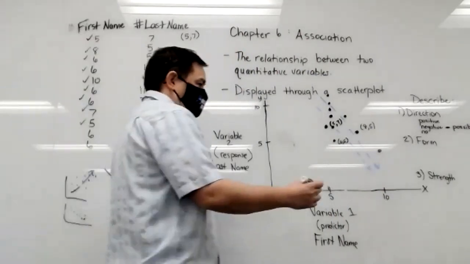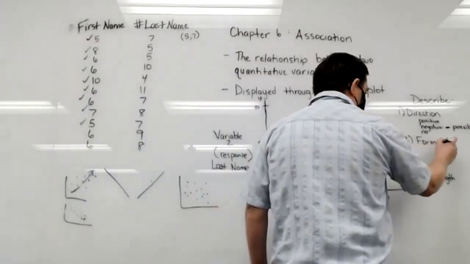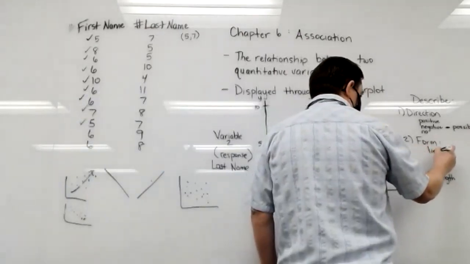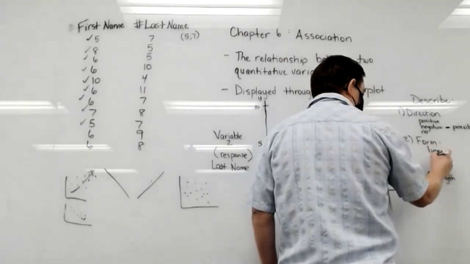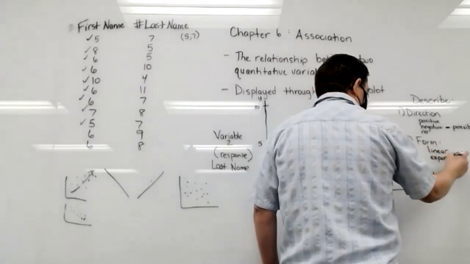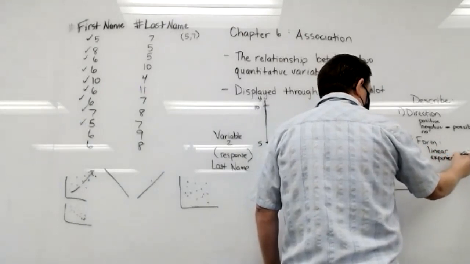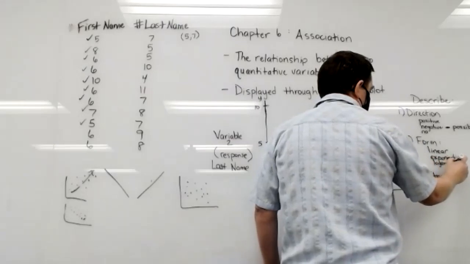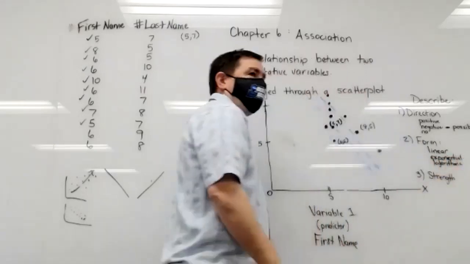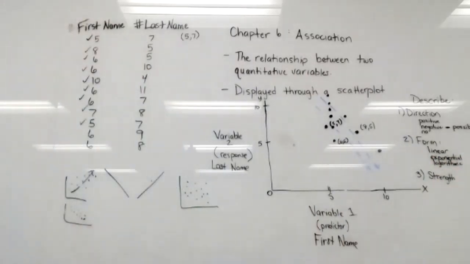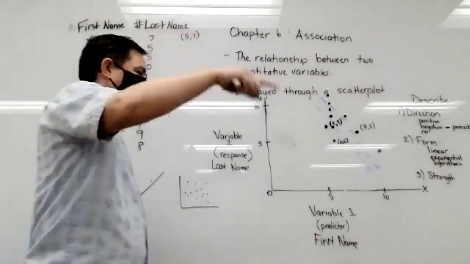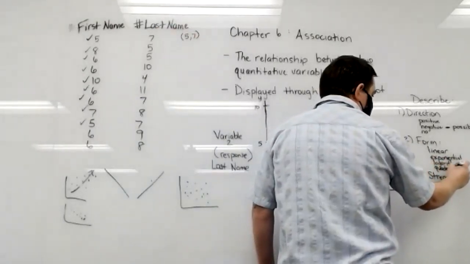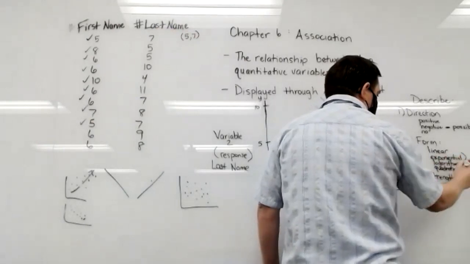The next thing we need to describe is its form. Options here would be linear. It might be exponential. It might be logarithmic. It might be, what's another type of equation you would see in algebra? What's the parabola? Quadratic? It might be quadratic. Or we might have no form, all right? All of these are curves in algebra.